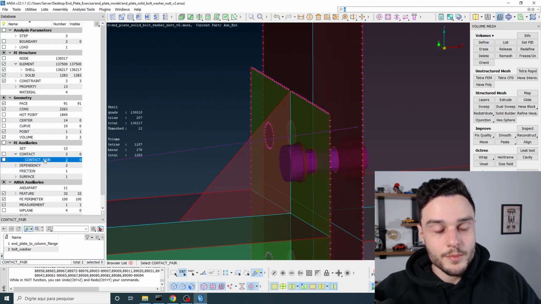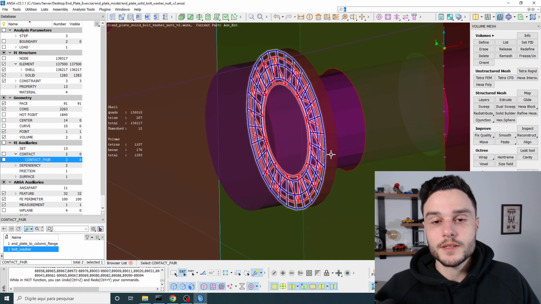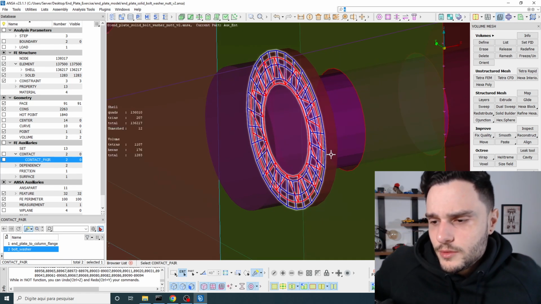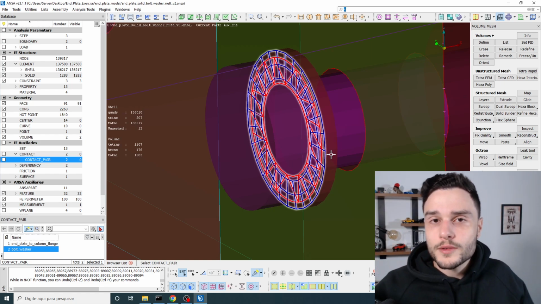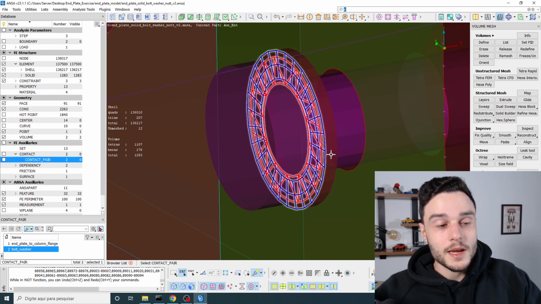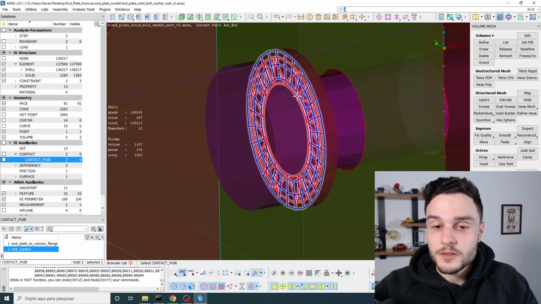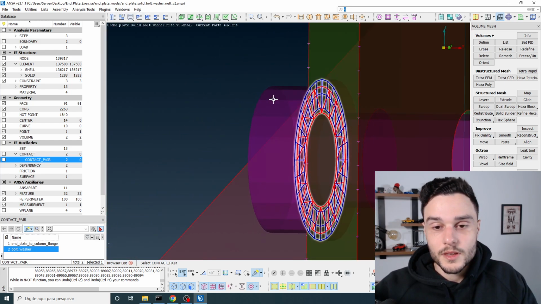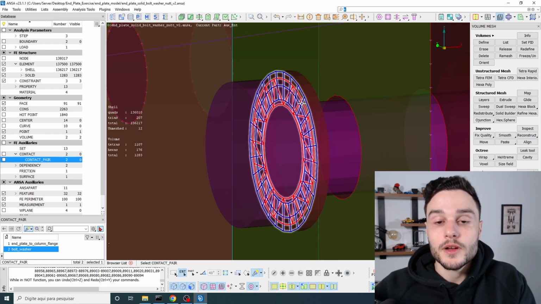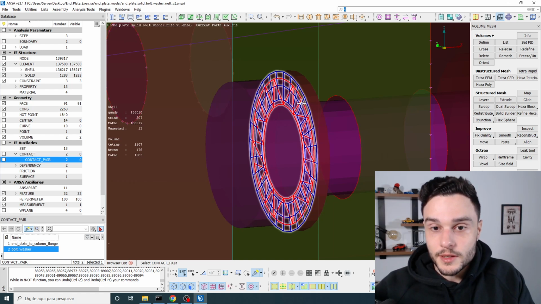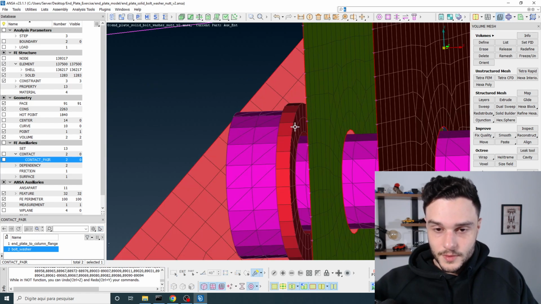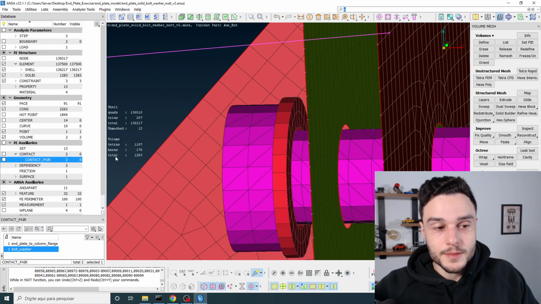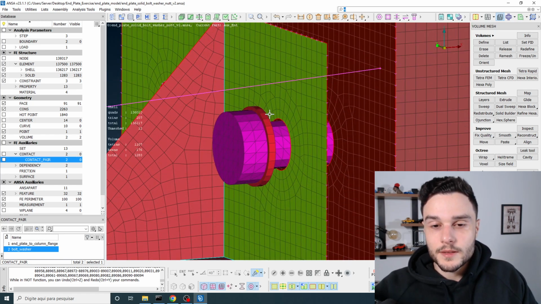And in the contact pair list, we have this new contact. You see, pretty easy, right? In ANSA, we have a tool that helps in the creation of contact. I don't really like to use it. I prefer to do this in this more manual manner. Well, I'm teaching you to do this, but if I'm not teaching and I'm just doing this fast, I can do this pretty fast. So it's not something that is not practical. It is practical.